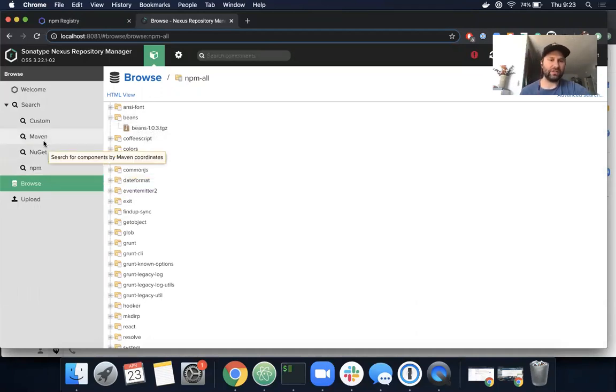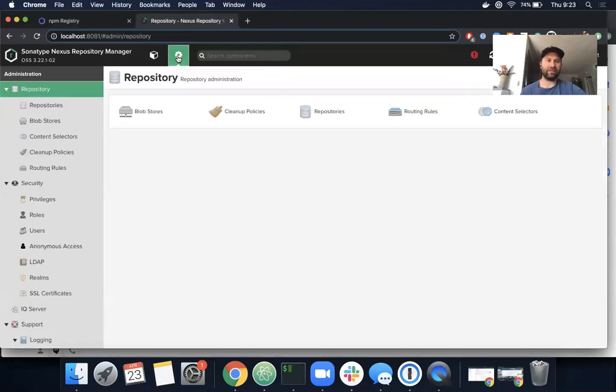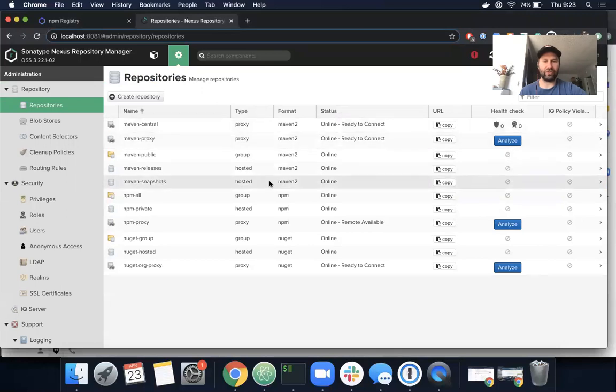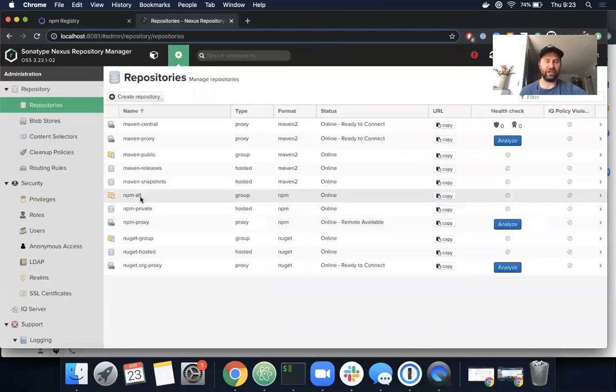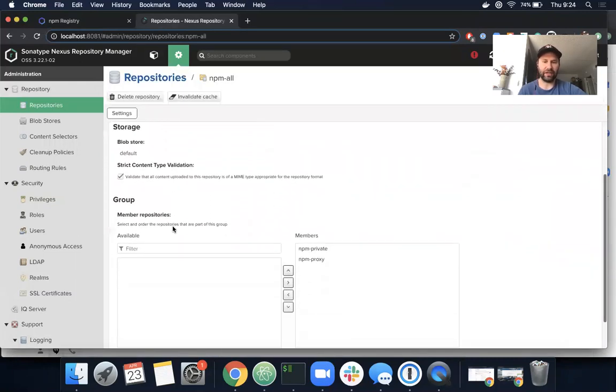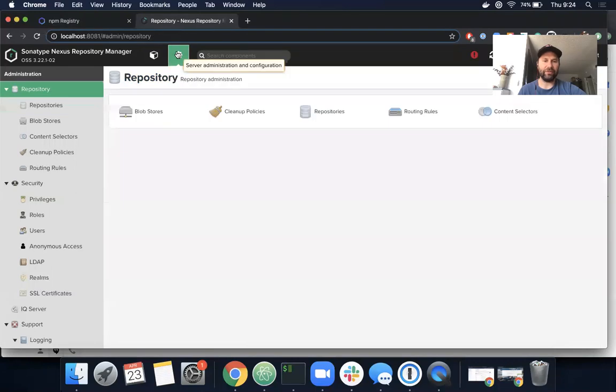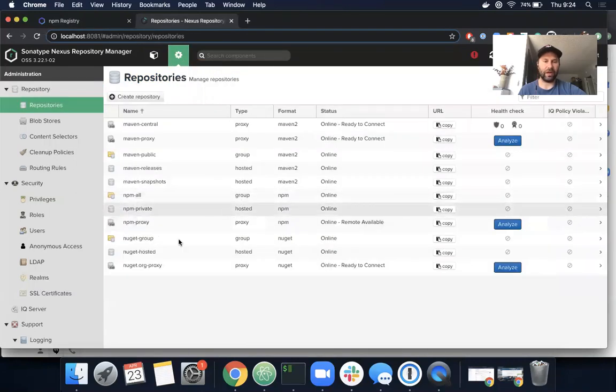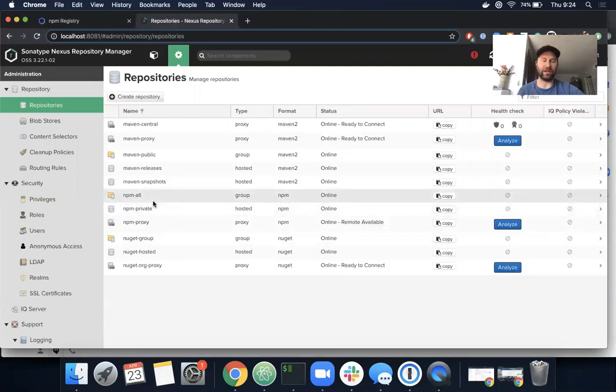All right, well, so far then what we've done is we've installed Nexus. We have given an overview of the user interface. We've set up a proxied repository to pull packages from the public npm registry. We then created a grouped registry called npm all that defines logic for which to pull packages from. We then created a private repository, and we published a package to it. And then we noticed that that package also appropriately showed up in our group repository.